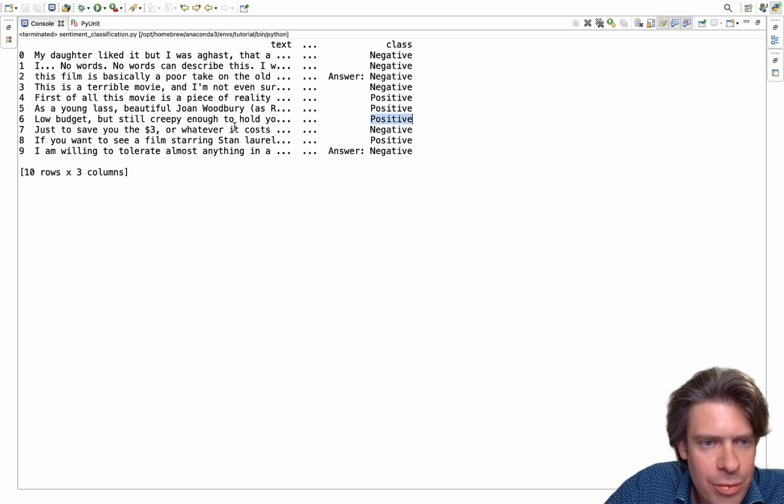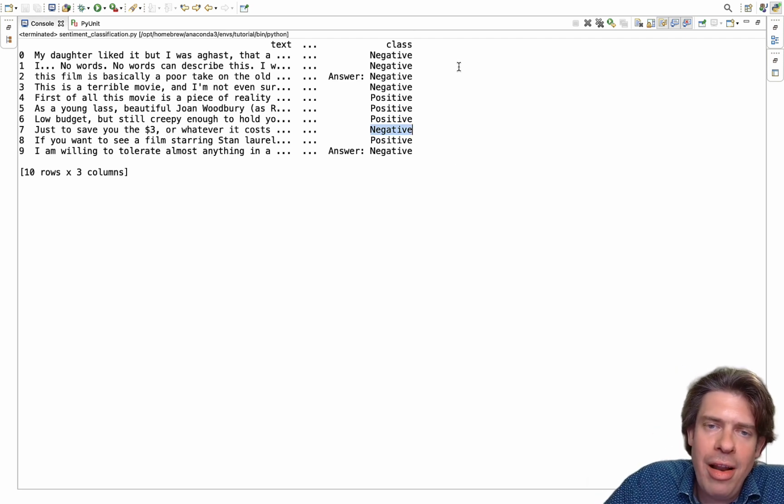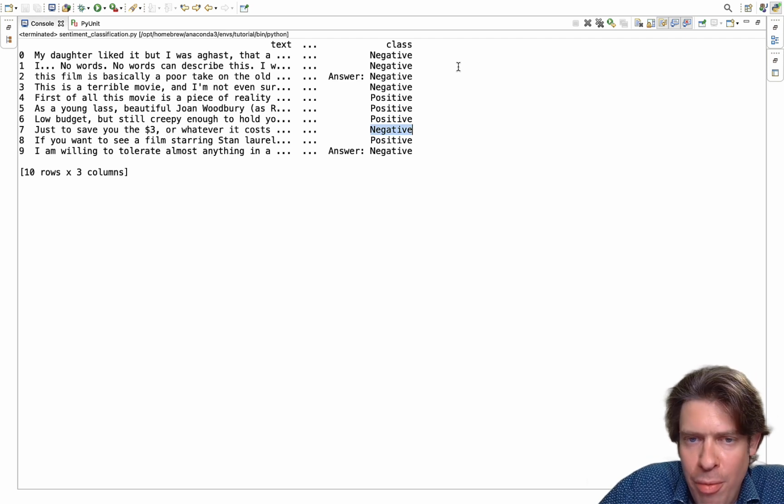And here, "just to save you the $3 or whatever it costs here", that is probably going to be a negative review indeed. So here I see that in most cases, the model has generated the correct output format. So here it's either negative or it's positive.